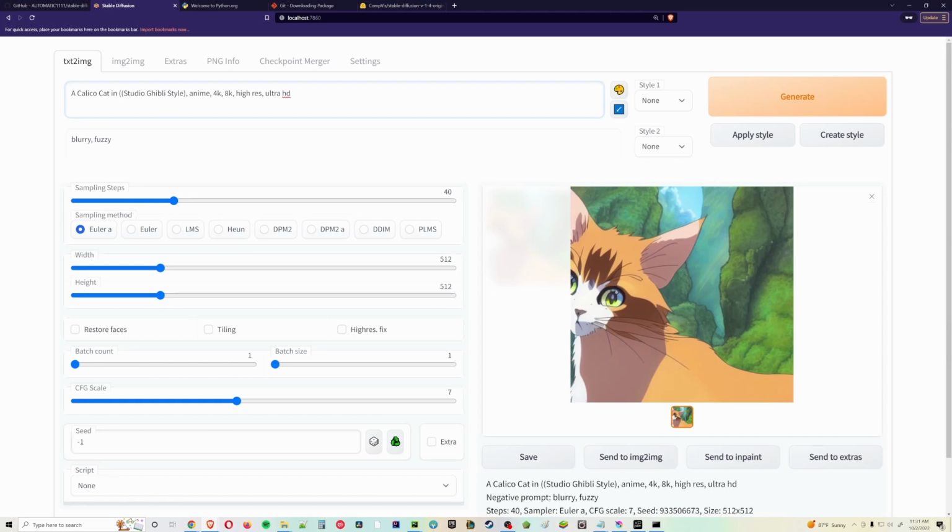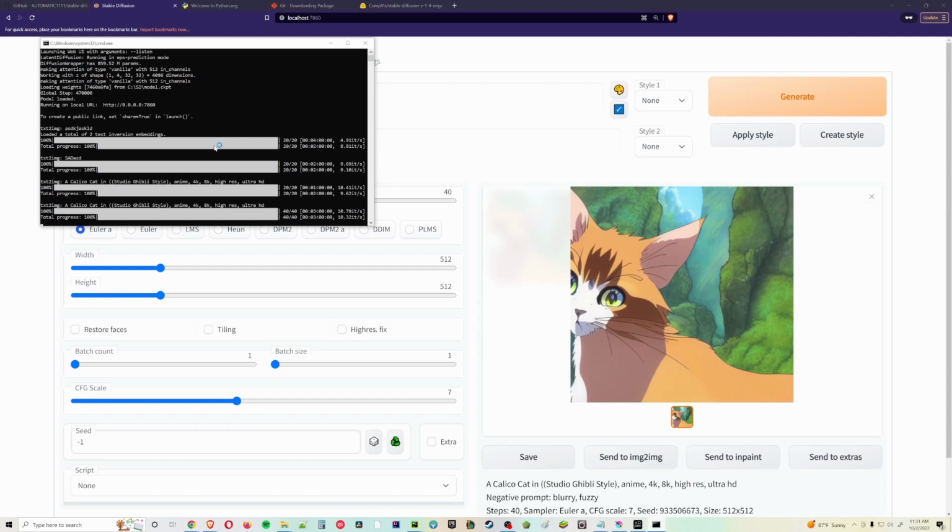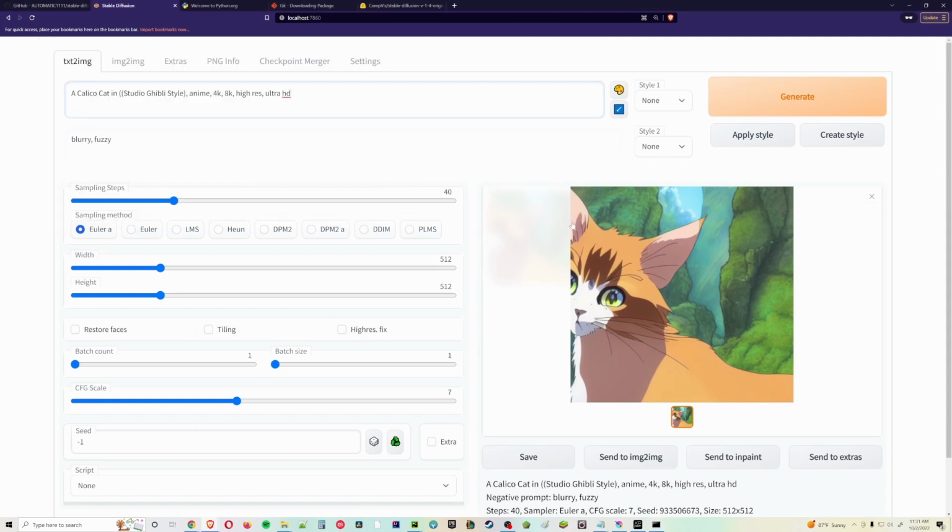I'm Technium, and today I'm going to be showing you how to set up and install Stable Diffusion, the new art generating AI that is open source and can run on your own computer. So this is an example of what you'll be able to use. It's a little web page, but it runs on your own computer. The software installs a server that will run locally and create this web page for you so that you can interface with Stable Diffusion's AI.